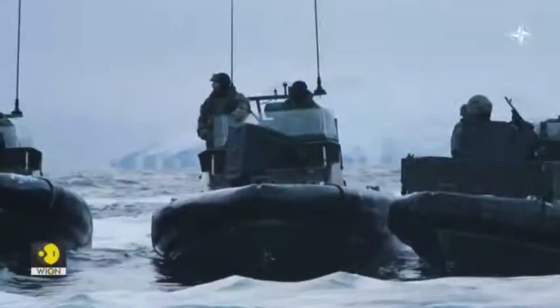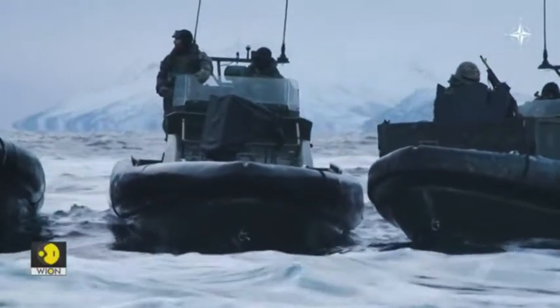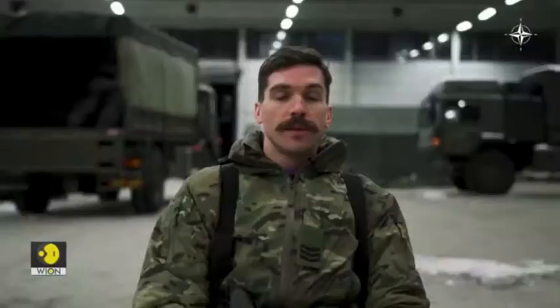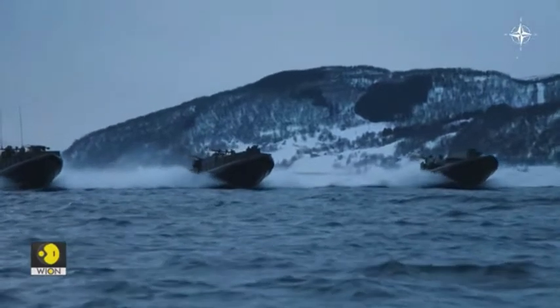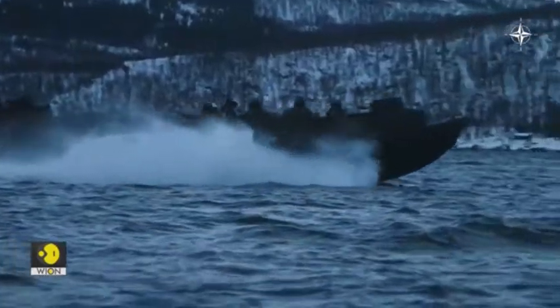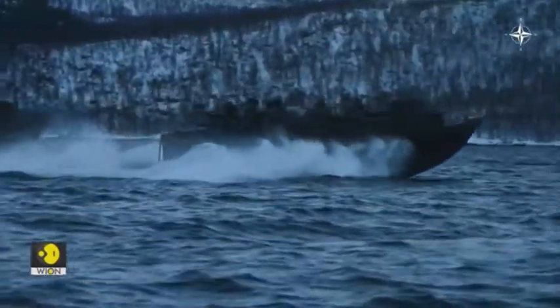But in places and conditions like these, it wouldn't just be the enemy they'd have to contend with. The temperature and weather are obviously the biggest challenge out here, especially on the water, because of the wind chill. The water freezes instantly as well, and if we're heading down the fjord in the boat group at 30 knots into a 30-knot wind, it can quickly come down to minus 60 or more — so we've got to take that into consideration.